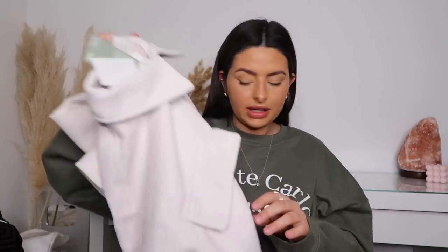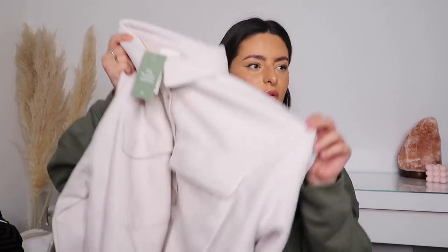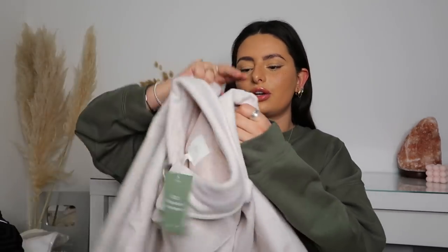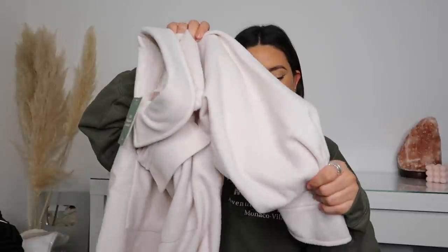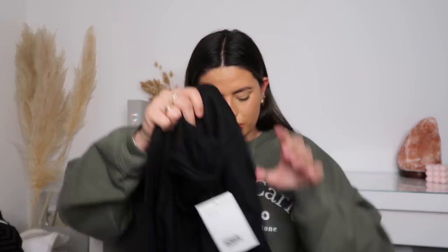Then I got this shacket — I've seen so many people wearing these and I have one or two in my wardrobe already, but those are more patterned with pink tones. I saw this and just loved the neutral tone of it — it's like a gorgeous felt material. I got it in an XL for an oversized fit so it's great for layering, even with hoodies underneath. I might even get away with wearing it as a little dress with some thigh-high boots. I also got a pair of short-sleeve pajamas — I think they're a linen blend, so perfect for summer.